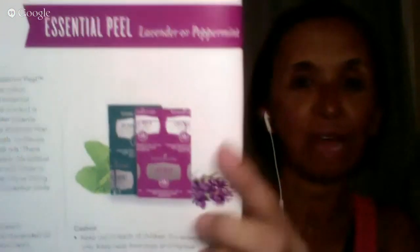Right now they only come in lavender and peppermint. These are not leave-on patches — you use them and then dispose of them. The new lavender or peppermint Essential Peel are individually packaged, single-use cotton swatches saturated with pre-diluted essential oil. So if you know someone who is leery about using peppermint or lavender neat, or if they're brand new, or if they have sensitive skin, this would be great for them to try. It contains 0.5 milliliters of total oil and is exclusive to Young Living with patent-pending packaging.